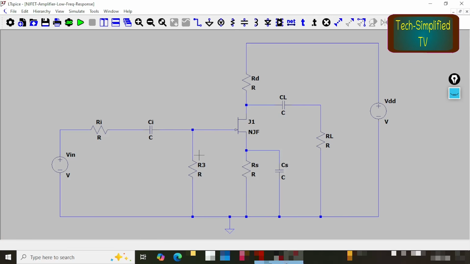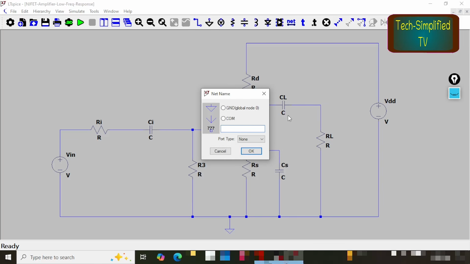I'll click OK. I click save. Now I have to put the labels here. So for that I click on this net and I give the name output.